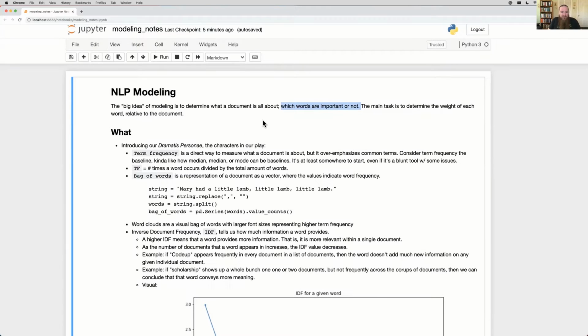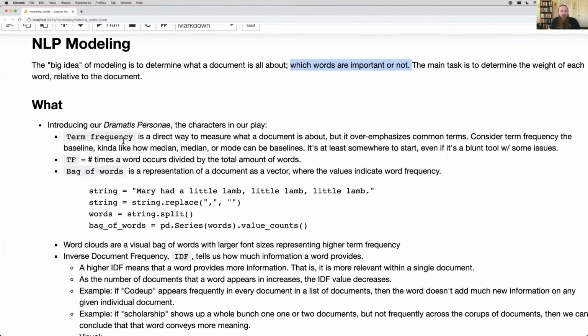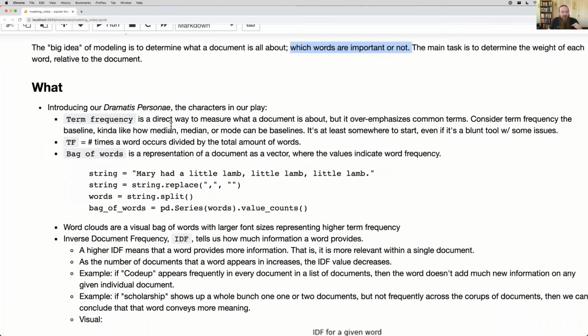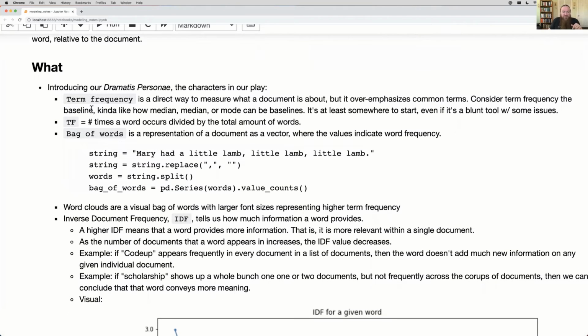So zooming in a little bit more, I'm going to introduce our dramatis personae. These are our characters in our play. These are our new key terms, our new vocabulary terms. We're going to use the term frequency, and you're going to see that expressed as TF. You'll also see the term bag of words, which is fun to say.